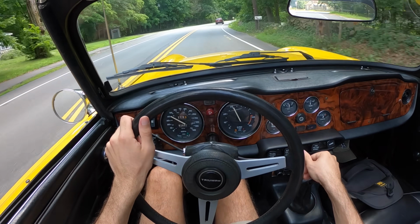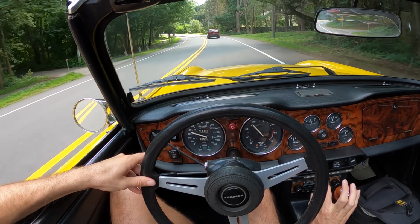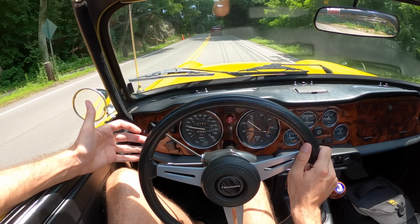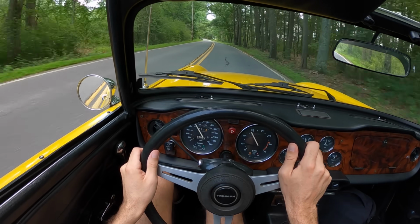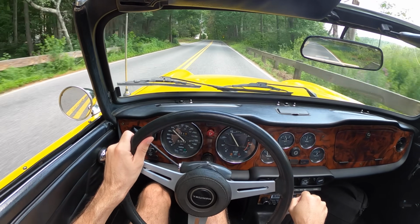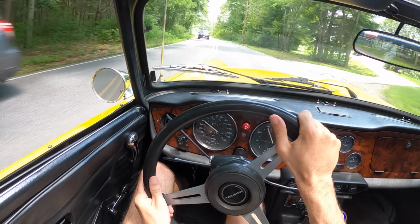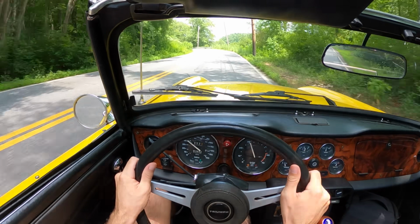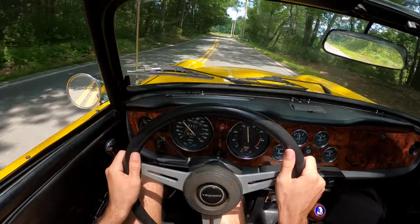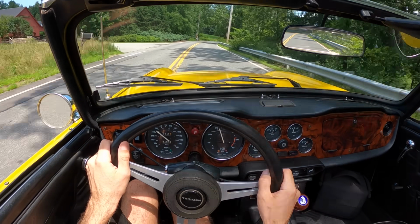And maybe you're on probation. Maybe you're somebody who just can't afford a ticket. Well, the TR6 is probably the right car for you because it's low power, 100 horsepower, 4-speed, very close ratio gearbox. Pretty much going to keep you out of trouble while you have fun. So there you go. If you're looking for an autocross machine, this is not where you're going to find it. Get yourself a Miata. Modern sports cars like a Miata function a heck of a lot better than these vintage cars. But if you want vintage motoring vibes, top down, just you in the car, very raw, great drivability, old school charm, lots of thumbs up from passers-by, this thing works. This thing really works.